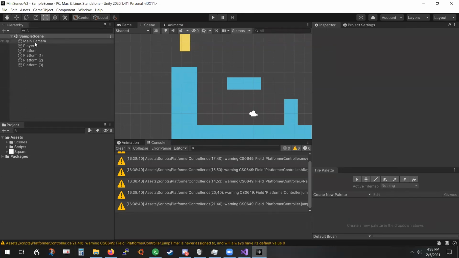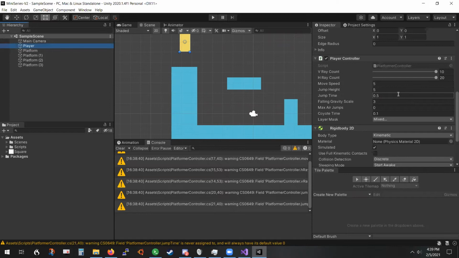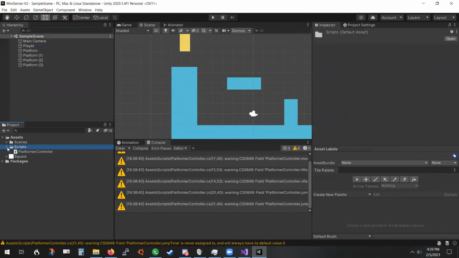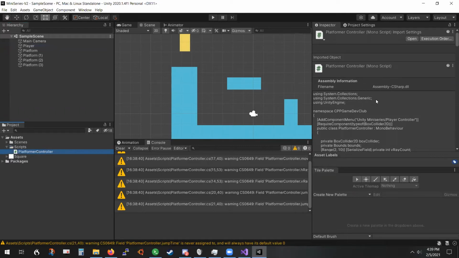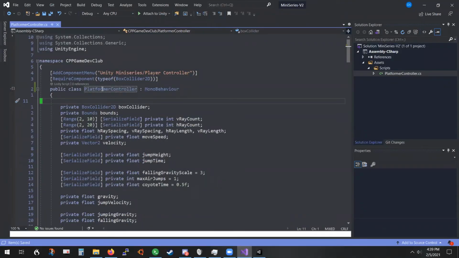Okay, so this is loaded. Is renaming working on your end? I know that for me, it's always been a pain. So I should also do this. Sure, I think it's probably a good idea, because this is no longer the player controller. It's just for platformer things, so this is where all of the physics is going. In the script itself, I changed the public class to match. This is good to know how to do anyway, because renaming things is useful and a pain.